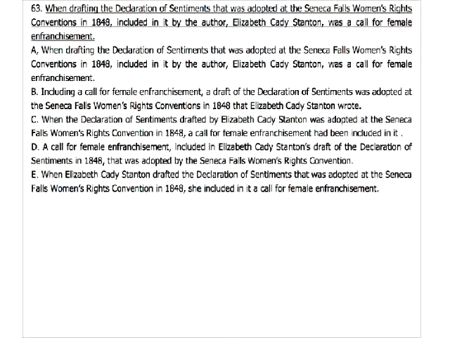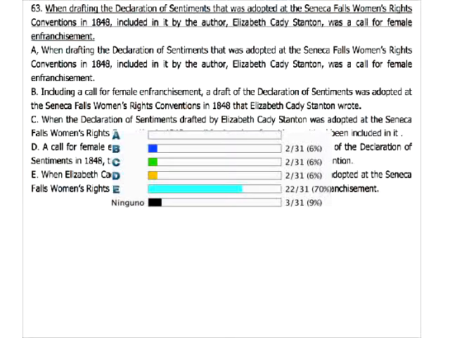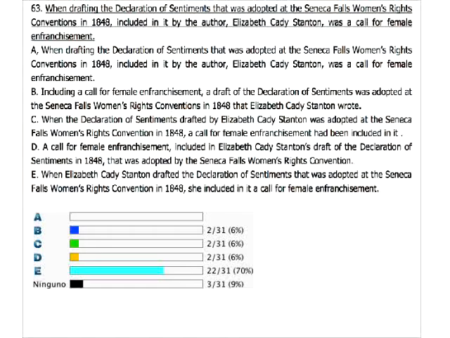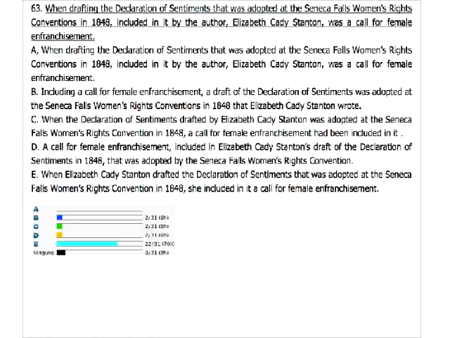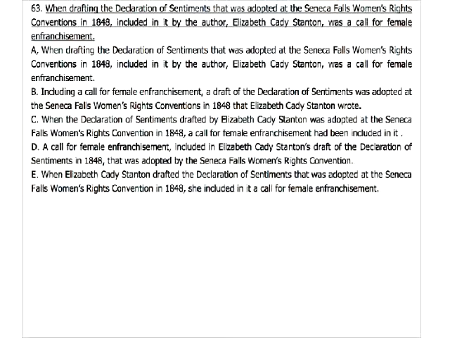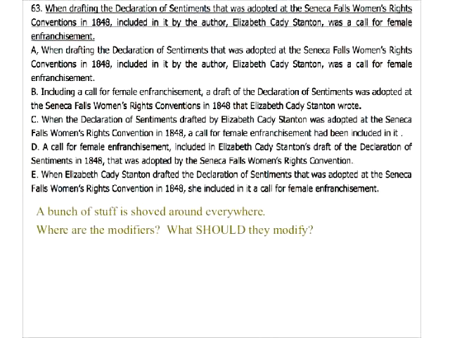Let's talk about this problem. So notice again that here's your class statistics. There's a bunch of stuff just being shoved around all over the place. Looks like you guys didn't have too much of a hard time with this, so that's good. But let's look at what's being shoved around. Let's just go ahead and look at all the modifiers and see what they're supposed to modify. So a bunch of stuff is shoved around everywhere. So where are the modifiers? What should they modify? This is the question.